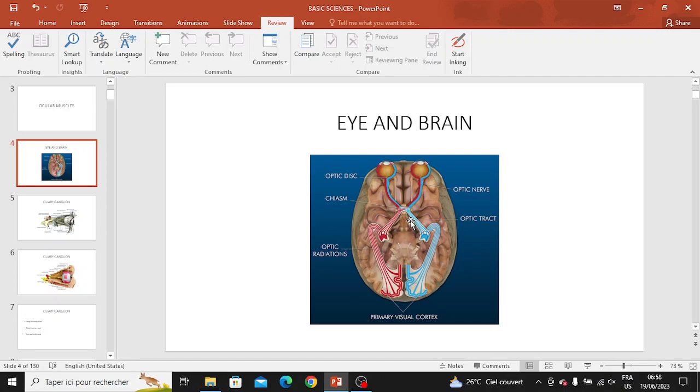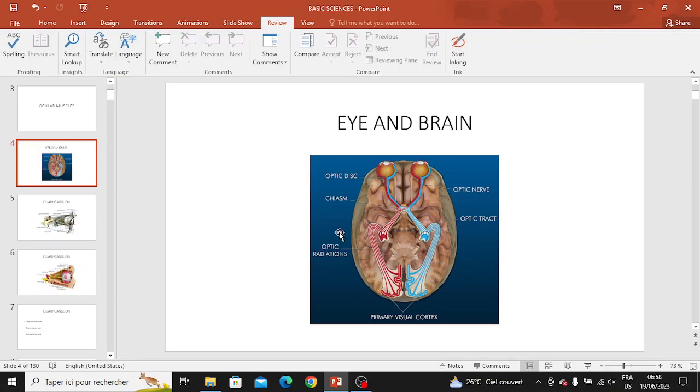So, if you have any information coming from the eyeball to the brain, it passes through the optic nerve, which is the chiasma. Part of the information goes to the contralateral side through the contralateral optic tract, and part of it remains ipsilaterally. Okay, this is the thalamus. Then continuation of the optic tract, you have the optic radiations, which finally come here to form the primary visual cortex, and that is a calcarine fissure. So this is it for you.